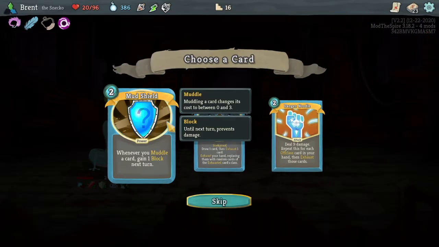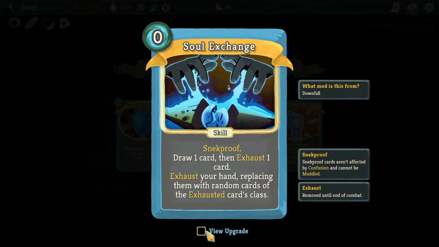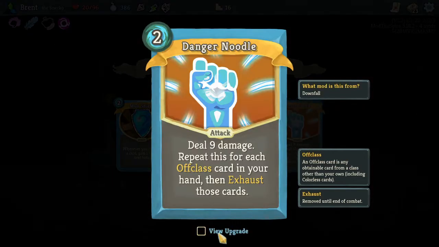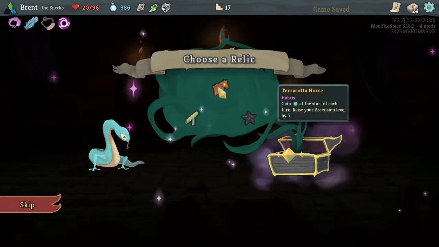Okay, mud shield we've seen: whenever you muddle, gain 1 block, pretty good. Snake proof: draw 1 card, and exhaust 1 card, replacing them with random cards of the exhausted card's class. That's kind of nice. Yeah, I think I want that. Then exhaust those cards. Danger Noodle is kind of cool. I can see the point, but no.